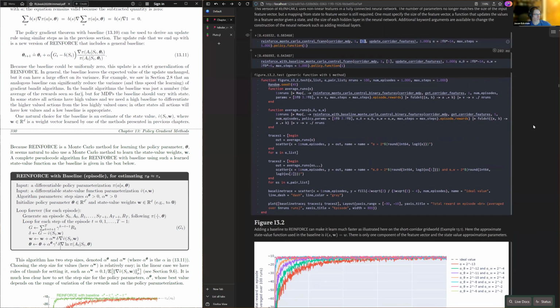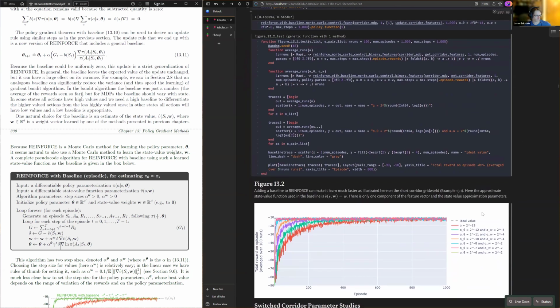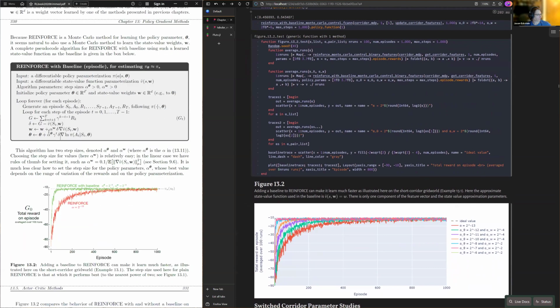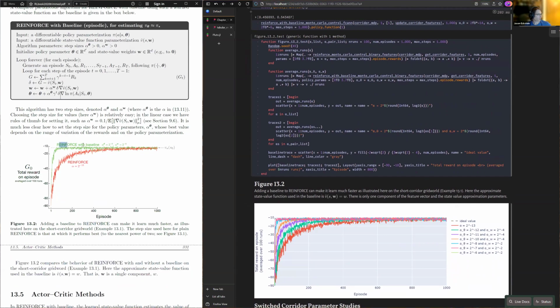But we can see more specifically what's happening with convergence if we look at this plot. So here in the book, it's showing how with baseline, it converges faster. Of course, you can see there's these two parameter values we have to pick. Here they've just pre-selected one that works well. Here I'm showing some different examples.